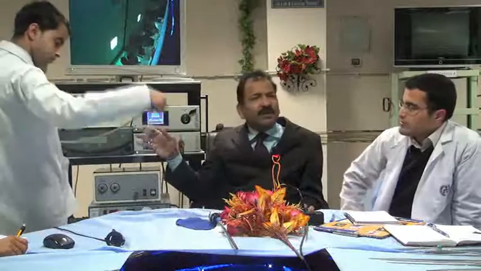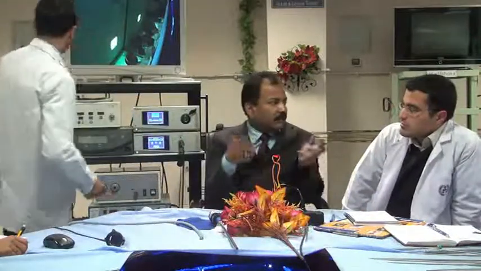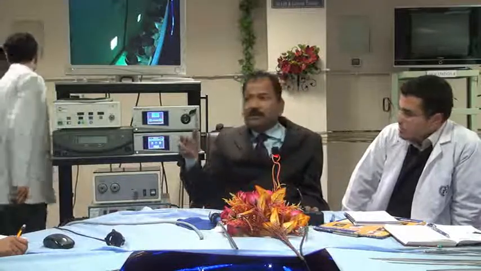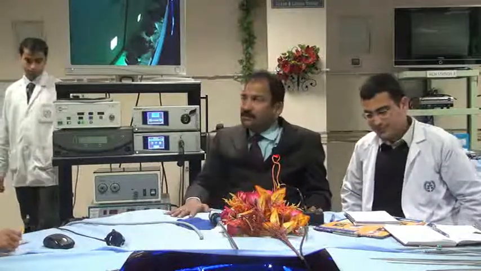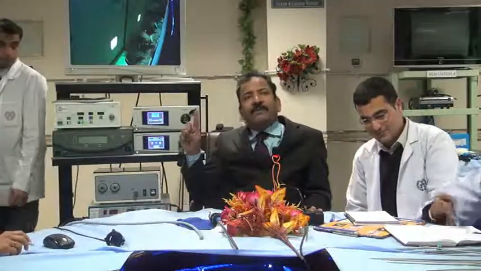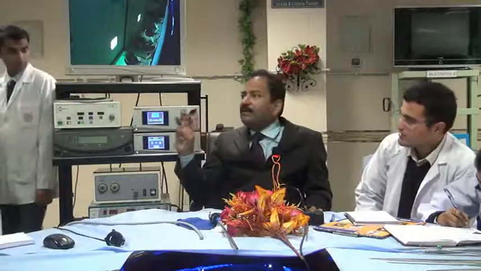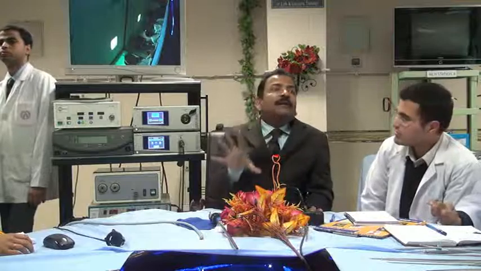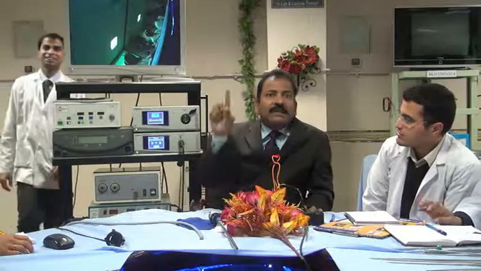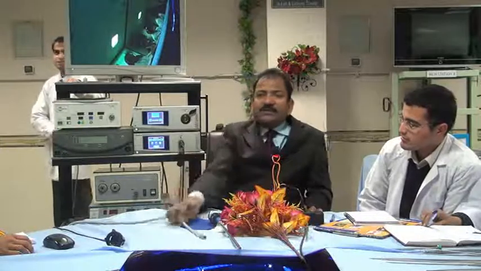Yes, at the time of storing you can keep it, but transferring from here to there will involve a lot of jerking. It may break. LED is now better, and LED is the best. There is one more type of light source called the metal halide light source. But the problem with that light source is that it takes a little time to get fully illuminated, just like those used in day-night cricket matches.